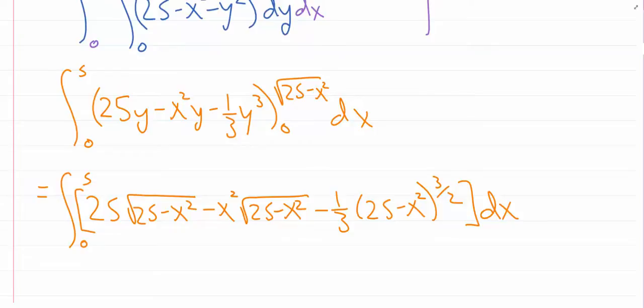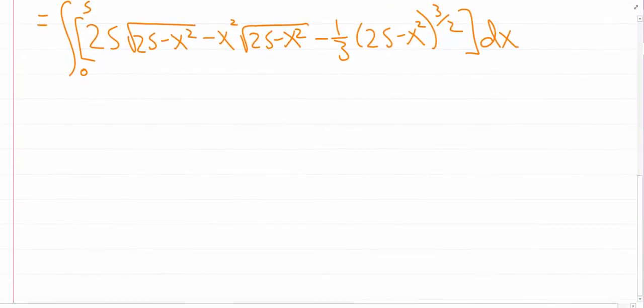Now, that integral kind of looks like a handful, doesn't it? That integral's got some meat on its bones. It's intimidating. So I'm thinking, I wish there was some other coordinate system that I could use. Well, maybe there is. Because let's look at this in an alternative way. We've got z is equal to 25 minus x squared minus y squared.